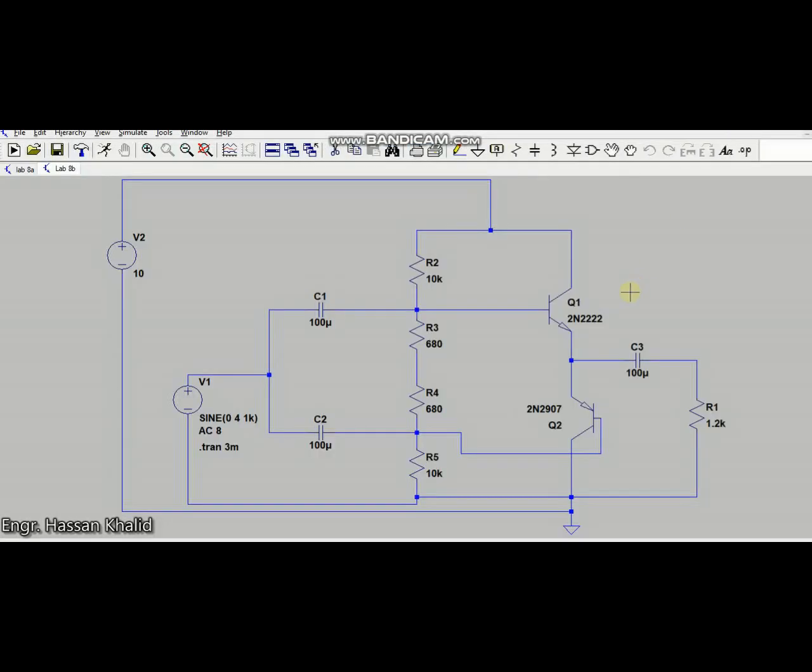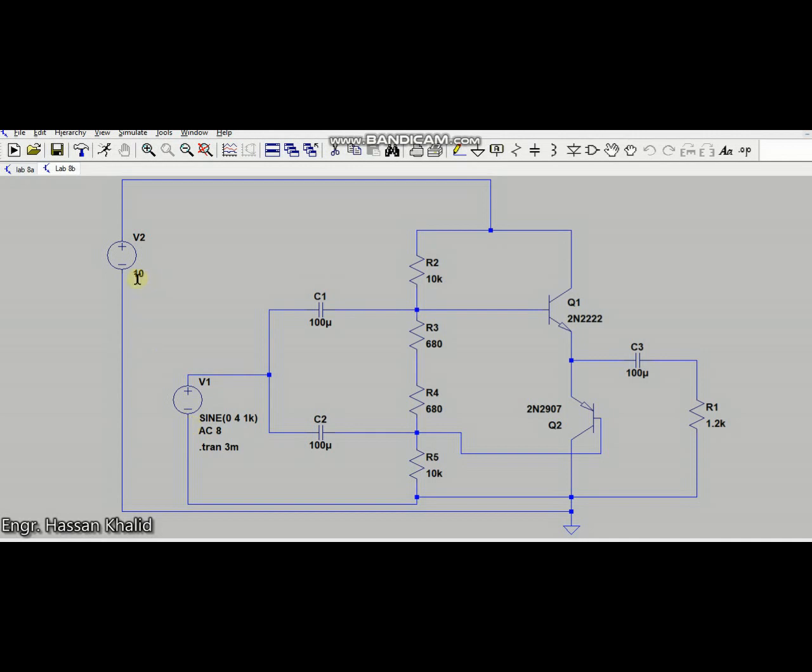Alright, now let us try to understand this circuit in which we are using two transistors. One is NPN and the other is PNP, and together they make a push and pull configuration. We have used voltage divider biasing circuits with the resistors R2, R3, R4 and R5 connected to the bases of these transistors, whereas the output is 1.2 kilo ohms, and this is approximately the same signal that we used for the previous configuration as well.